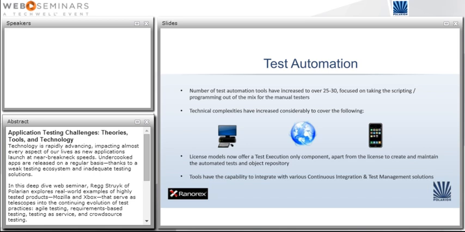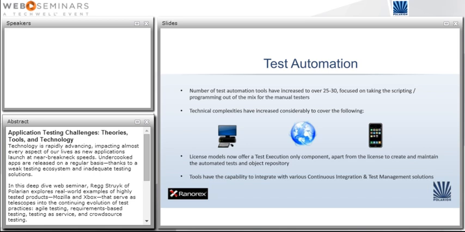Okay, thanks, Reg. So in the space of test automation, the number of tools has increased. Think back to the evolution slide I was referring to: a handful, maybe 4 or 5 tools 20, 25 years ago. Now there's probably about 25, 30. And when we talked about the skill set requiring a programming background, these tools are now largely trying to take away the scripting and programming. But be careful on that, because as much as some is advertised, run that POC to see how much scripting is required.